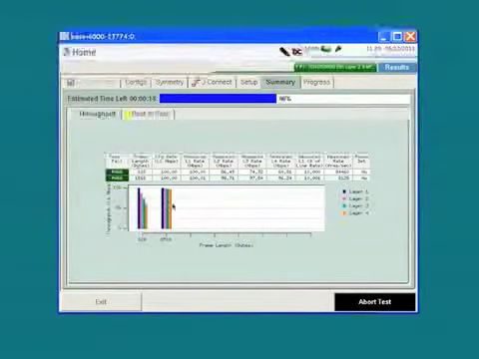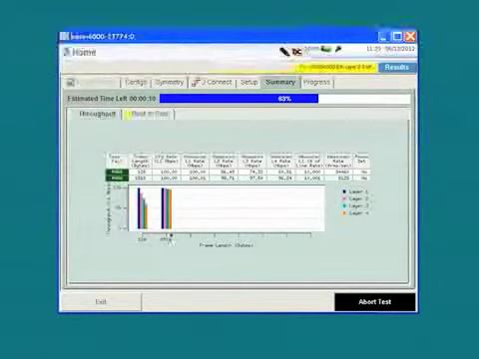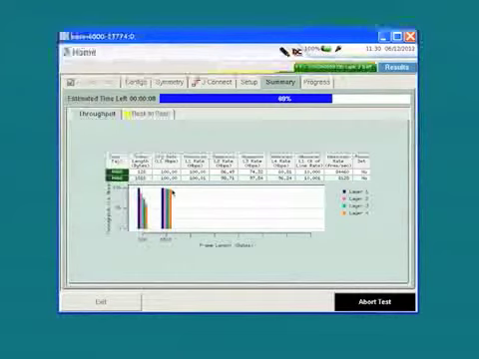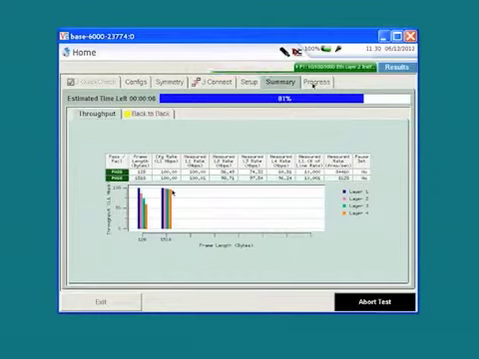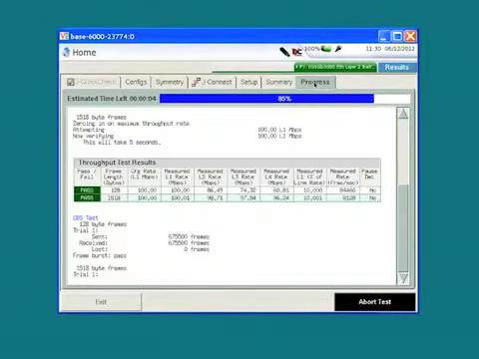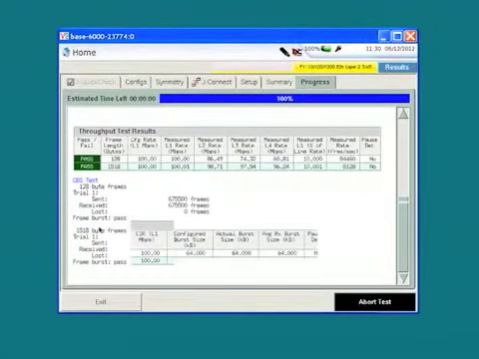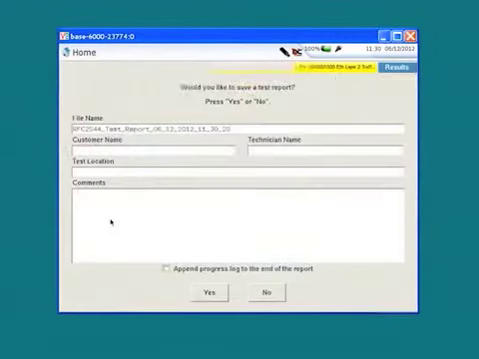But if you move into the 1518 bytes that we just concluded, which also passed, you're seeing the same color scheme on the throughput, but you're seeing a much smaller difference, and that's because out of 1,518 bytes, the Ethernet header is a much smaller portion of that, so the overhead is smaller. Now, go back to the progress. It's running the 128 byte frames on the CBS test, and the first test passed. Actually, both tests passed. It's coming up with a screen that's telling us that we can generate a report.